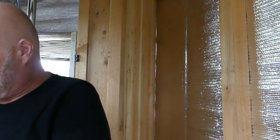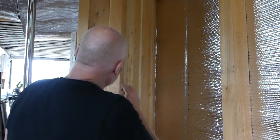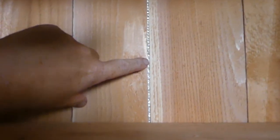All right, let's inspect the inside of that and see if there's any nails dangling out the back. You know what? I'm going to do another one. We'll do two and then I'll inspect. Ooh, look at that. All right. There's one you can see through. Can you see through it? You can see through it, right?